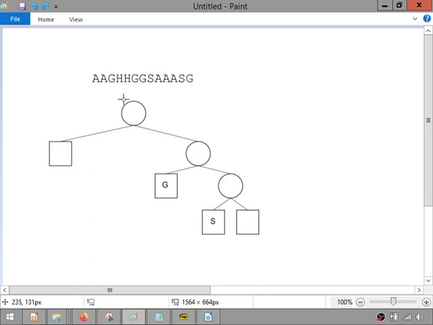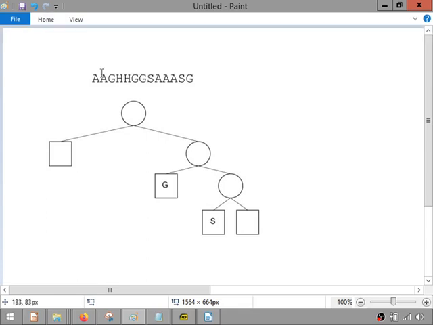So take this question. We've got some text here, and it has been compressed and made into a Huffman tree. However, there are 2 letters missing. The question is, identify which letters are missing from this Huffman tree and identify the correct position in which they should go. To answer this question correctly, you need to know how Huffman trees work, and you need to know how to make them. So just pause this video and have a think about it. Unpause when you're ready to continue.